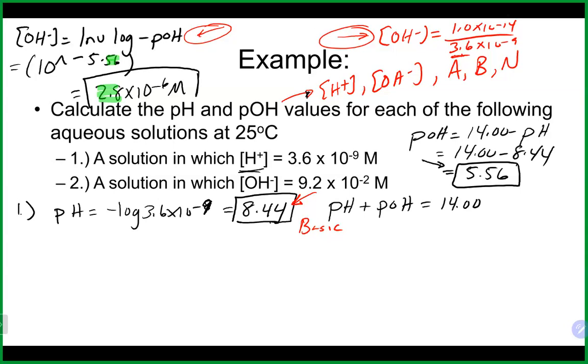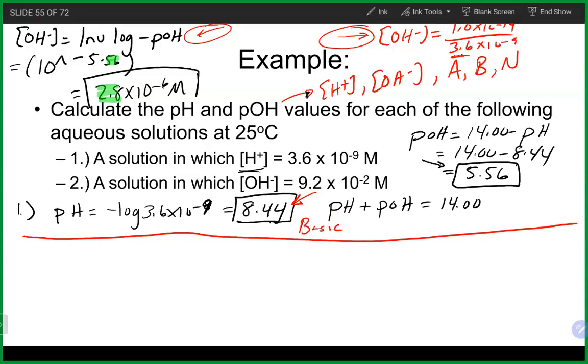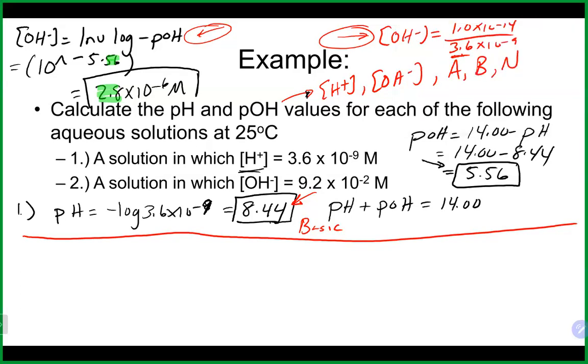Okay, let's take a look at the second one there and go through all of that. On this one, we have the OH minus given to us. Once again, you could do 2 things. You could use KW to get the H plus, or like I'm going to do here, I'm going into my POH. Again, I have the OH minus given to me, so I could go directly into that, minus the log of my OH minus concentration, which is 9.2 times 10 to the minus 2 in this case. That's giving me minus the log 9.2 to the minus 2.